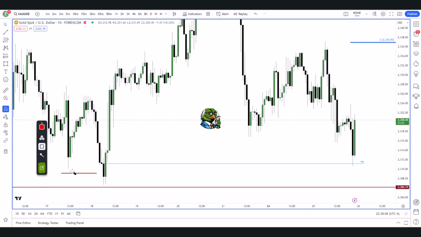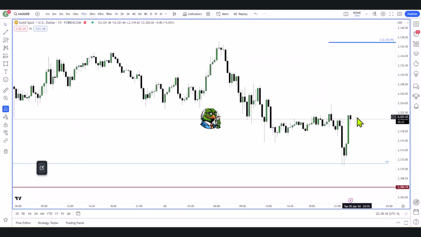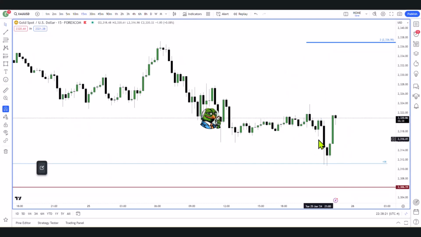We can see it's taken all these lows. Okay, we've had some nice reaction from that. So if we look at a 15-minute chart, we can see we've had a nice reaction from that. This here is a key level. This last up candle prior to this move down is very key. So that's a low. We have a lower low from there, and now we have a higher high.